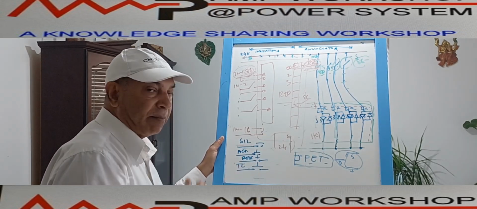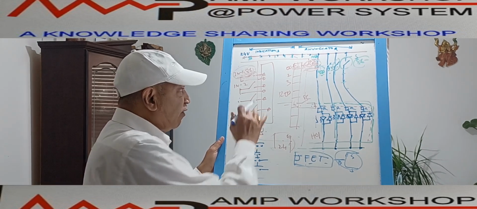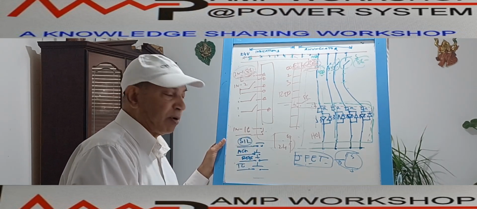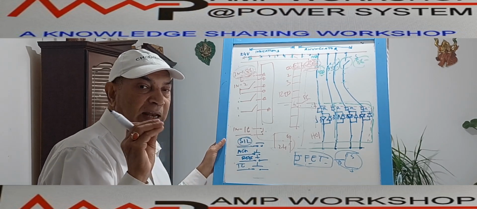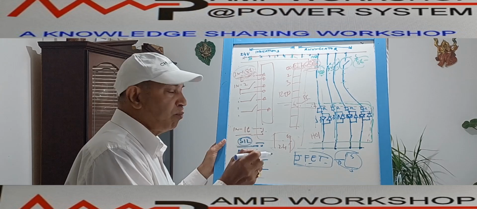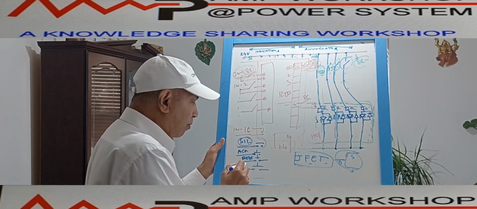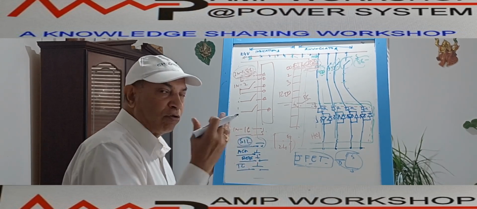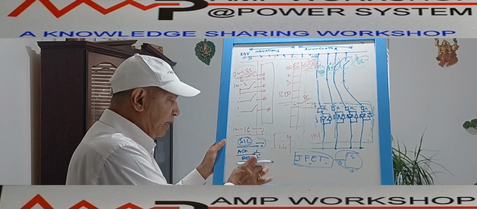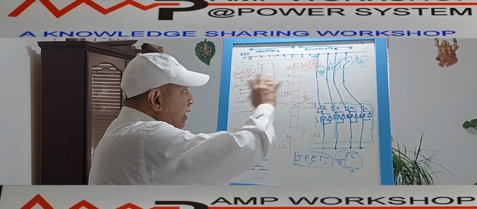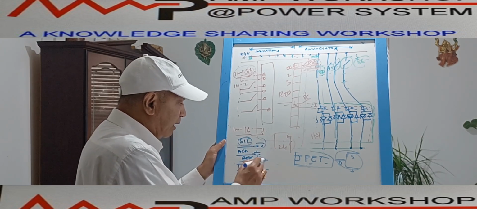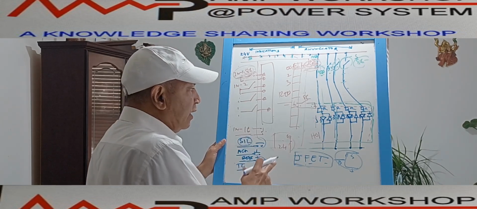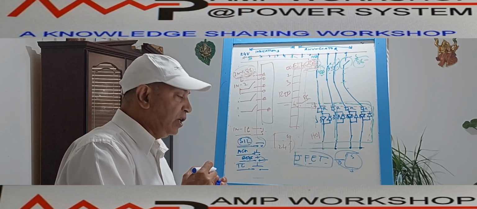These are four push buttons. Some annunciators may have only three, or where the flashing lamp is not there, only two: one is a silence push button, another is a reset push button. The acknowledgement push button is not there because the lamps are always steady. The moment any fault takes place, the horn will sound and the lamp will glow. The moment you press silence, the horn will go off, but the indication lamp will stay on. The moment you clear the fault condition, you press the reset button and the lamp goes off. And there is a test push button for testing the indication circuit, the way we have drawn the circuit for the indication circuit.